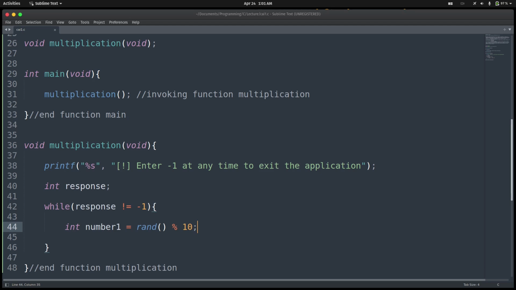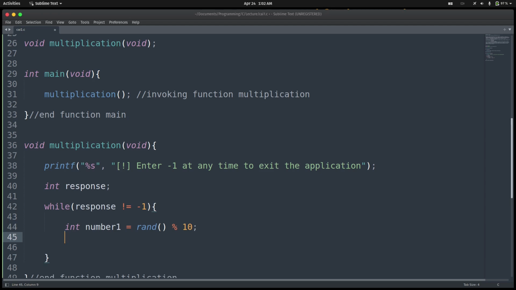Since the question says a single digit positive integer, we divide by 10 to make sure whatever number we generate is between 0 and 9. The modulo 10 takes care of that. We have declared it as an integer and named the variable number1 to hold the number we get from the expression rand modulo 10.